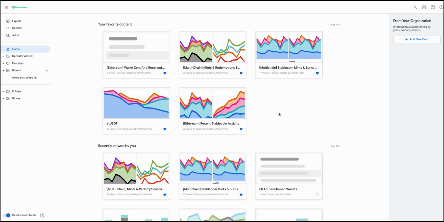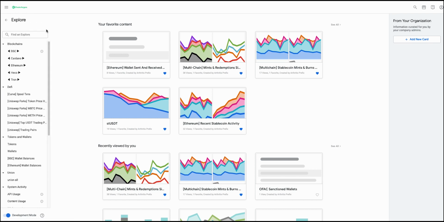Let me give a quick demonstration of how to use the wallet balances explorer, which is a little trickier to use than some of the other explorers. The wallet balance explorer will show you the balance of a given token in a bunch of wallets over time, so you could see whose amount of tokens is going up and down, and maybe where it is going. We're going to do it on Ethereum.